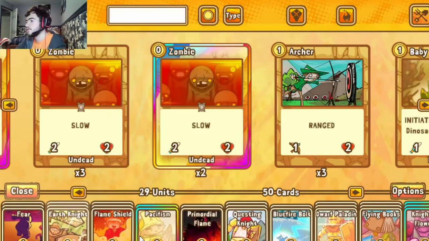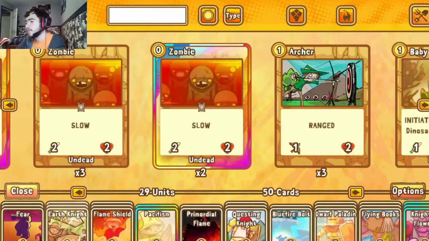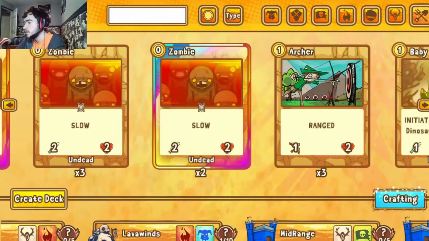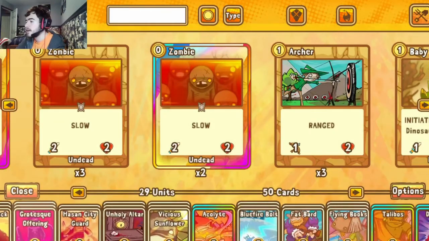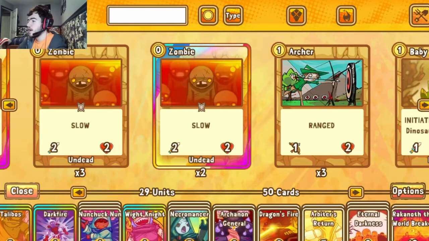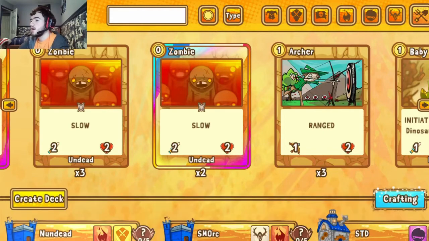What's Earth Knight at? 2-2? Okay, well, that's not as bad as Questing Knight, but still, with that shield, it's technically like a 2-3, or the armor, I should say. And with Undead, you still have a lot of problems in that. The Unholy Altar creating those 2-2 bodies, and then easily buffing that with Blacksmith or Armory in the following turns. The draw from Grotesque and the Crusader cards all around. And then you have the Fear of Rakanoth, Necromancer, Arbiter, all in the later game stages.